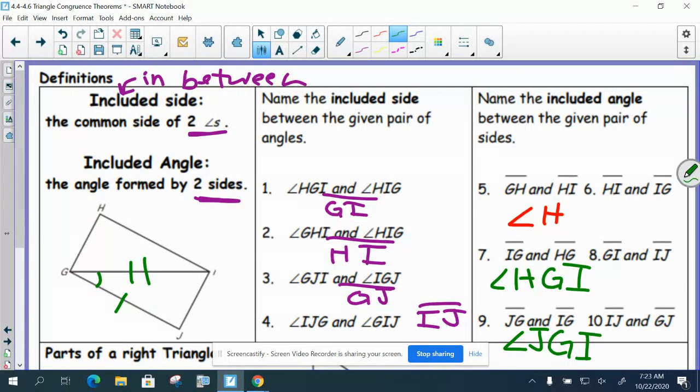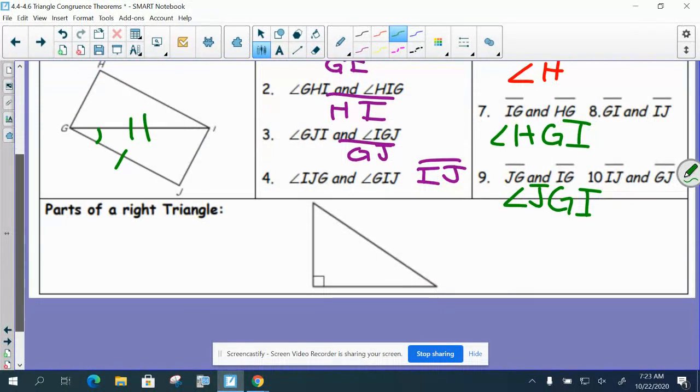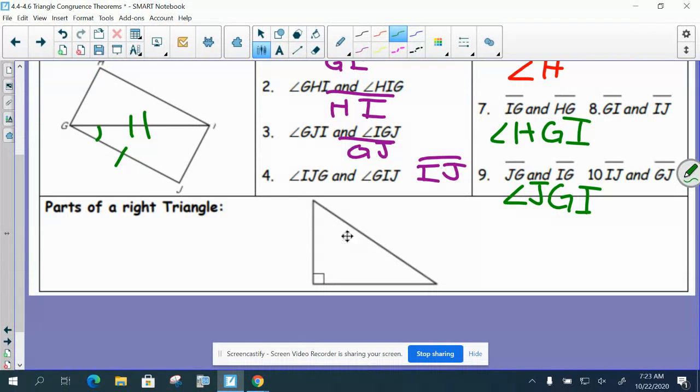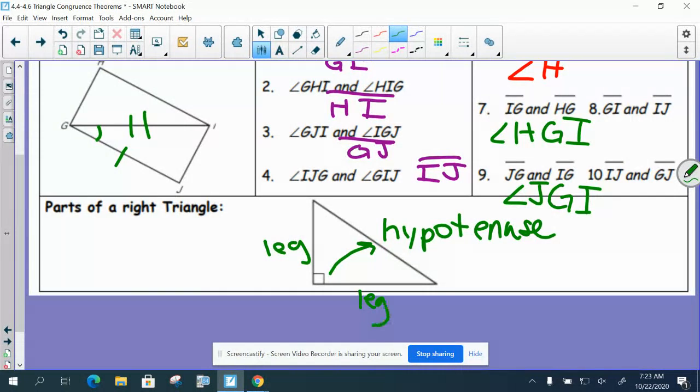All right. And then just a reminder on the parts of a right triangle: the hypotenuse is on the opposite side of the right angle, and the other two sides are called legs. There's a leg, there's a leg. And then the Pythagorean theorem is useful to us: a squared plus b squared equals c squared. So the sum of the squares of the legs equals the square of the length of the hypotenuse. If that doesn't work, then it's not a right triangle. If it does work, then it is a right triangle.